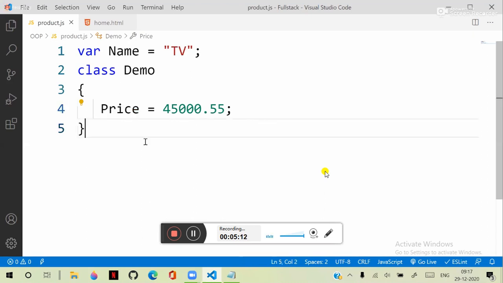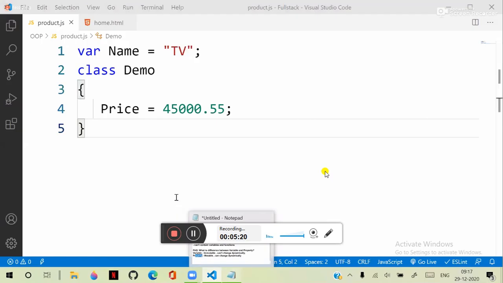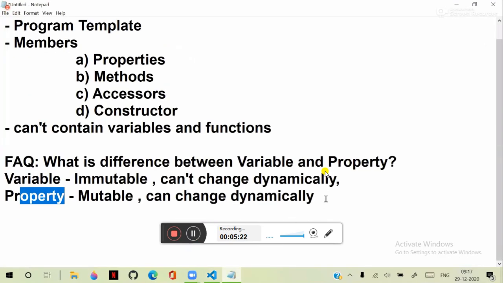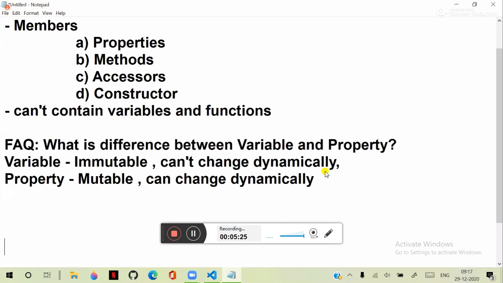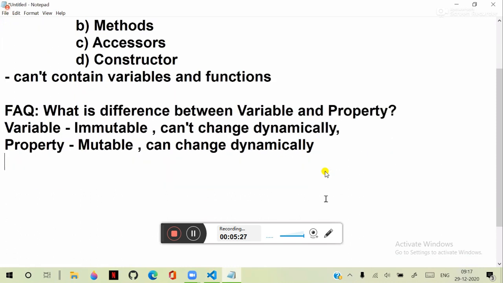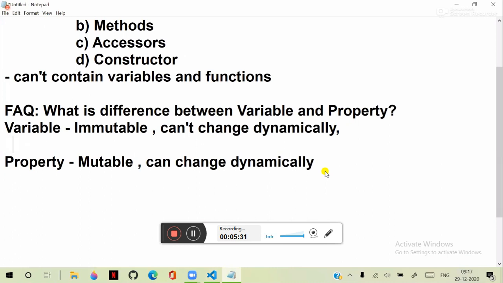So usually when you are dealing with variables and properties, you should know this approach. That is one difference, and I will show you more points practically. Variables cannot have authorization.